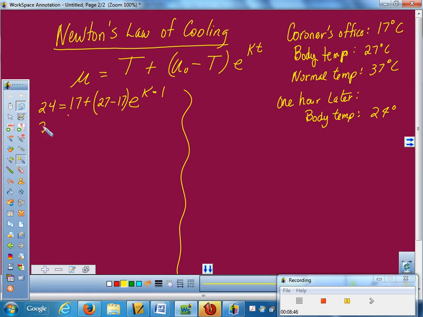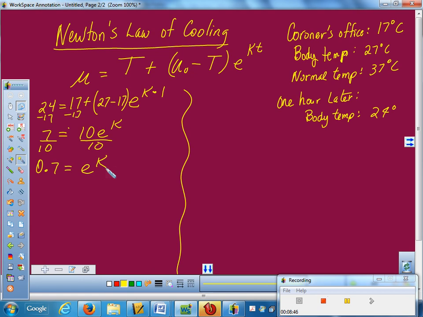Yeah, it's on the outside. It's added. Yeah, we might as well go ahead. We could subtract that 17 over. So that's going to be 7. That's really just 10 e to the k. It's an e. What do you have to do before you can do anything with an e? You've got to get rid of the 10 in front every time. You can't have any number in front of e. Which I'm going to just make that 0.7. That's easier.